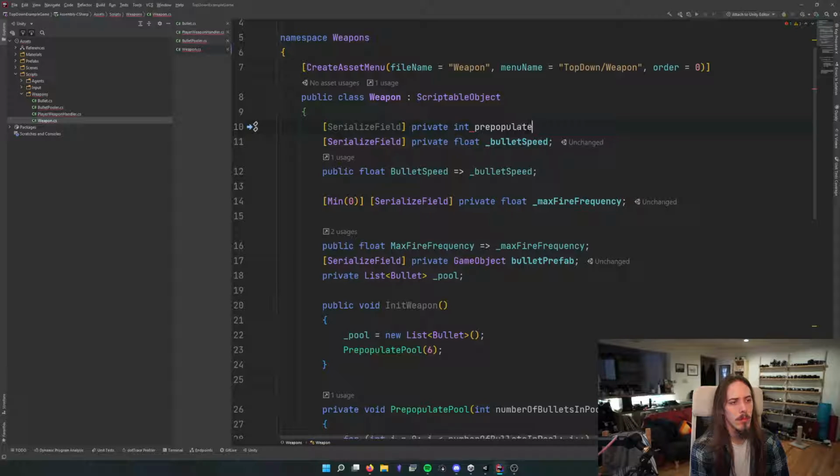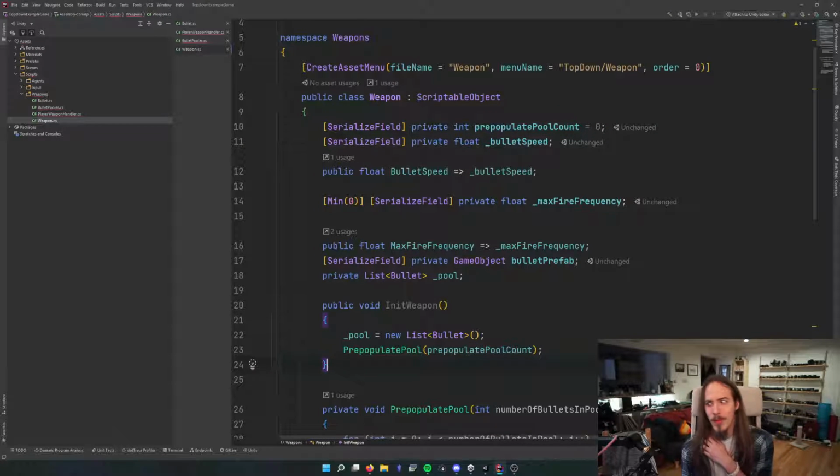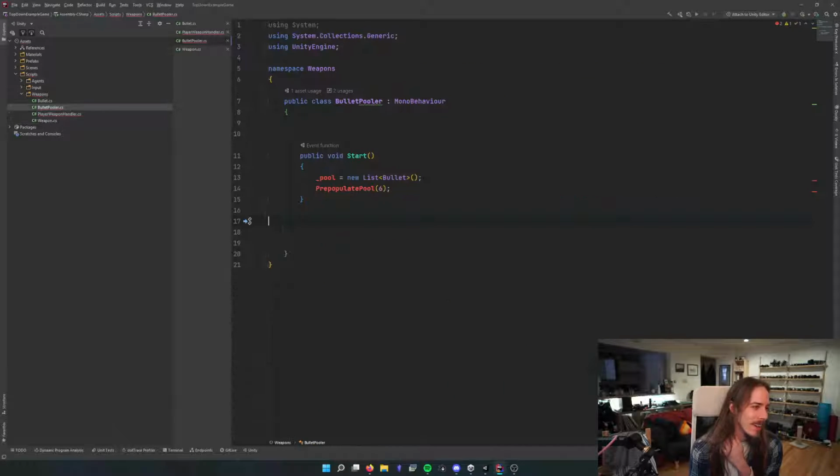Repopulate pool count. That's a good enough variable name for me. Okay. And then our bullet pool, we can delete it.